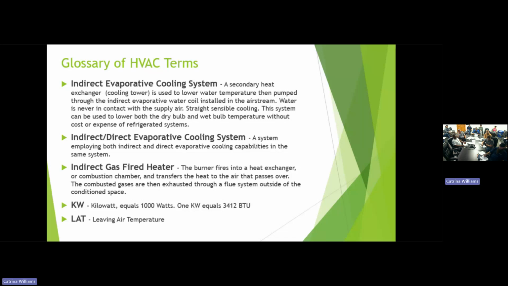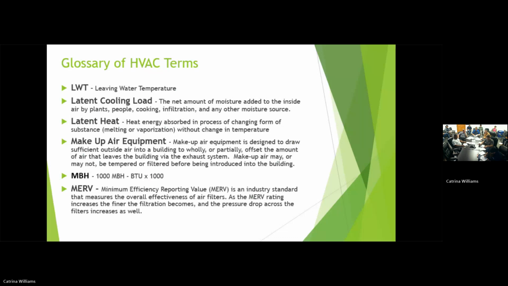LAT is leaving air temperature. We have EAT up front for entering. Leaving is LAT. And again, to pound that home, LAT minus EAT is delta T. Like before, we had entering water temperature. LWT means leaving water temperature. So again, if they're rigging a coil, of either heating or cooling, you will have an entering water and a leaving water that you have to take into consideration. That will help determine the coil capacity.